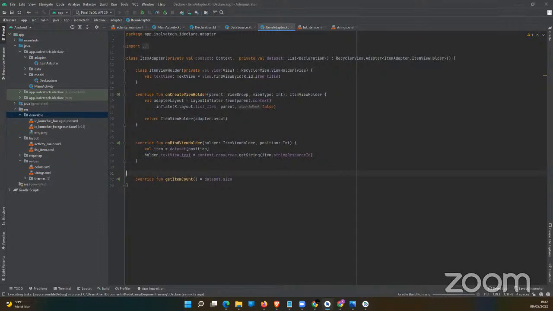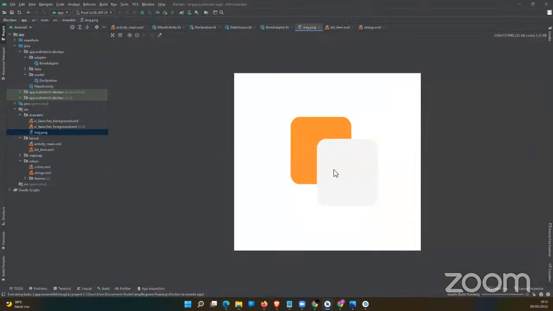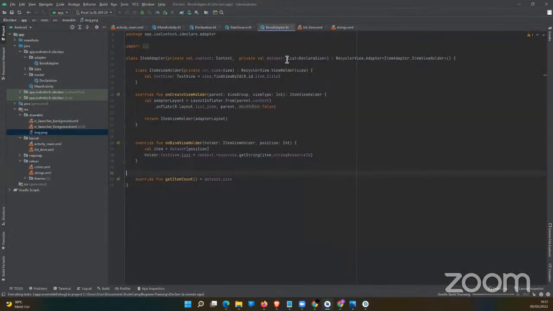I actually just have one image that I've already imported right here, so we're just going to reuse it. You can add as many images as you want, but for the purpose of this class, we'll just use the same image.